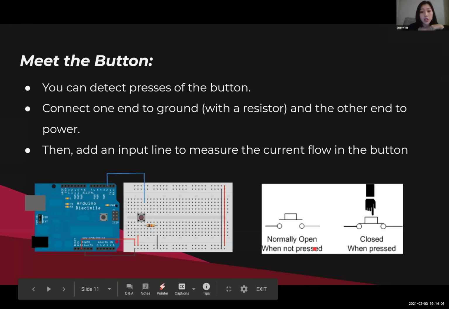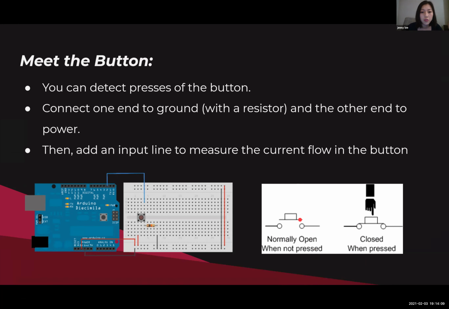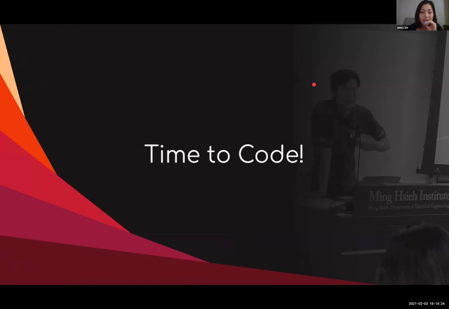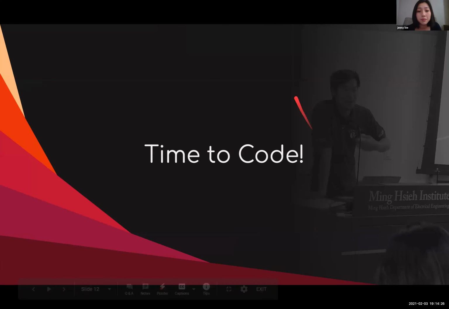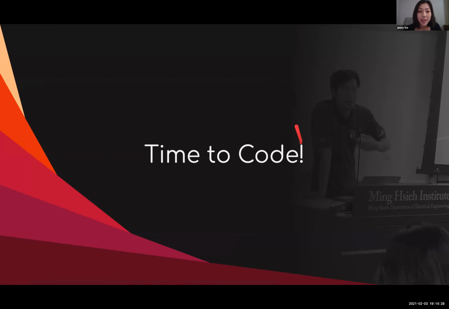So there's going to be no voltage difference. But if it's open, so you're not pressing it, the voltage difference is just going to be VDD minus ground. So that's usually 5 volts. You don't have to worry about it too much because the Arduino abstracts it for you a little bit, but just wanted you guys to have some of the intro. If I'm going too fast or if you have any questions, please drop them in the chat also, just in case.